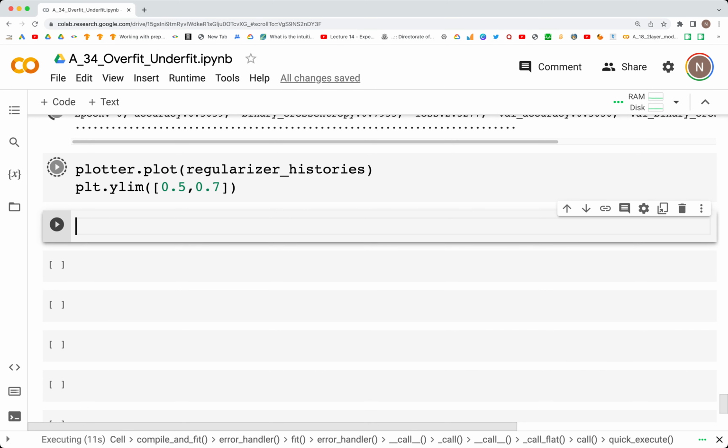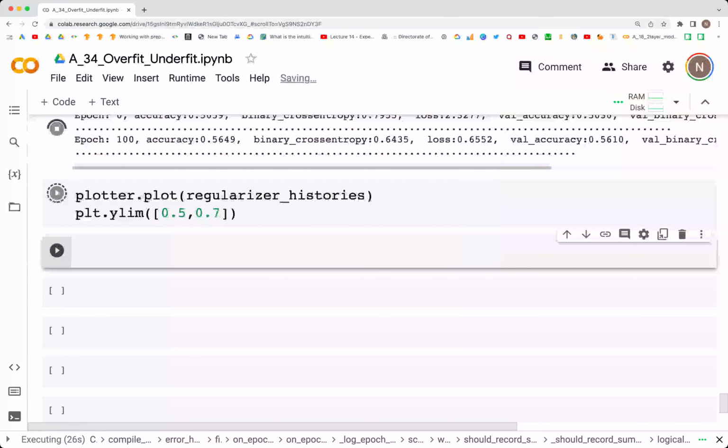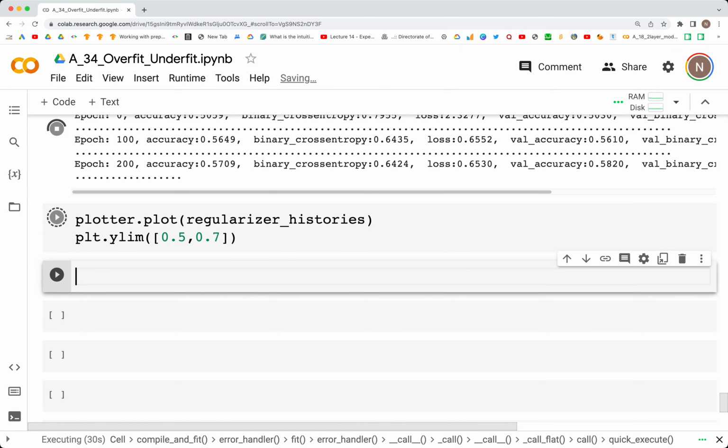And so we'll wait for that to happen. And I'm hoping that we see some improvement with the combined model as compared to definitely the large model, and maybe even better than the L2 by itself or dropout by itself, and the tiny model.